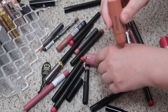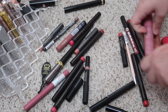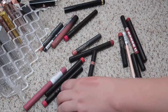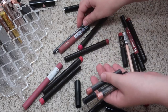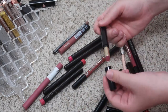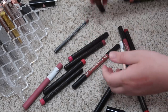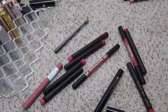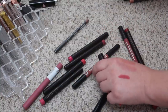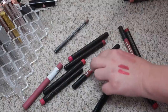I have these Buxom lip products — one is a lip scrub, one is a pretty nude color, and one is a purpley color — I'm gonna keep those three. I have a Christian Louboutin lip liner which I spent a crazy amount of money on and I'm keeping it. I have some Nudestix stuff which I got recently, so I'm gonna keep all those. This lipstick is from Gucci so I'm gonna keep the Gucci one. This is from Maybelline, which I just recently picked this up, so I'm gonna keep that.